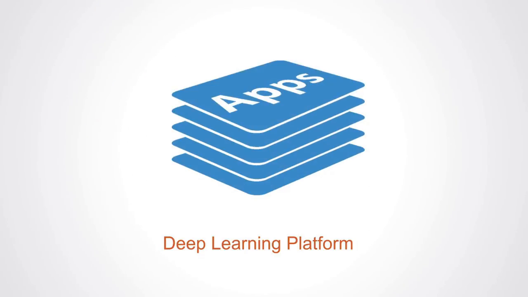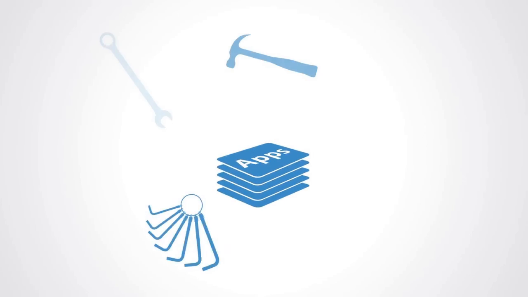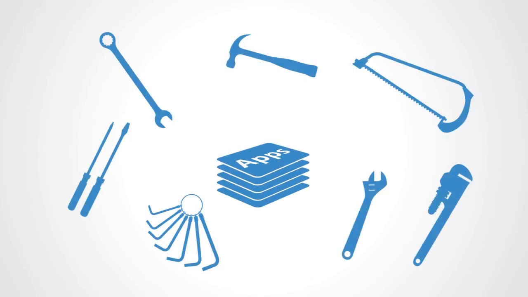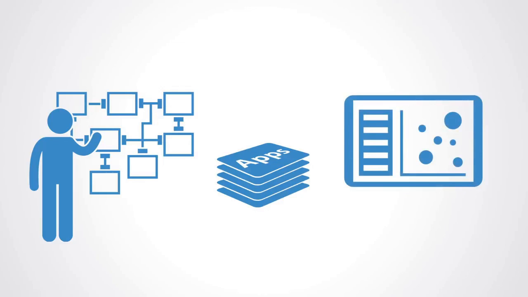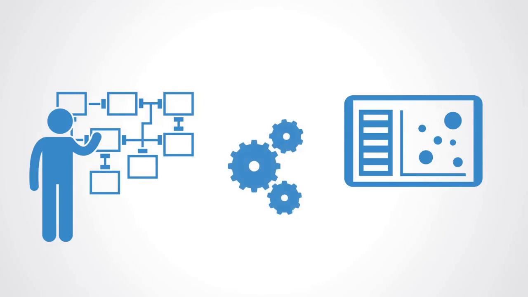A deep learning platform is an out-of-the-box application that lets you configure deep nets without needing to know anything about coding in order to use the tools. A platform provides a set of tools and an interface for building custom deep nets. Typically, they provide a user with a selection of deep nets to choose from, along with the ability to integrate data from different sources, manipulate data, and merge models through a user interface. These platforms may also help with performance if a net needs to be trained with a large data set.